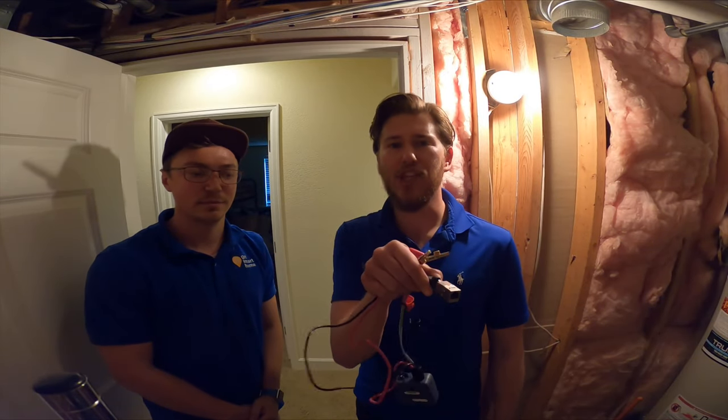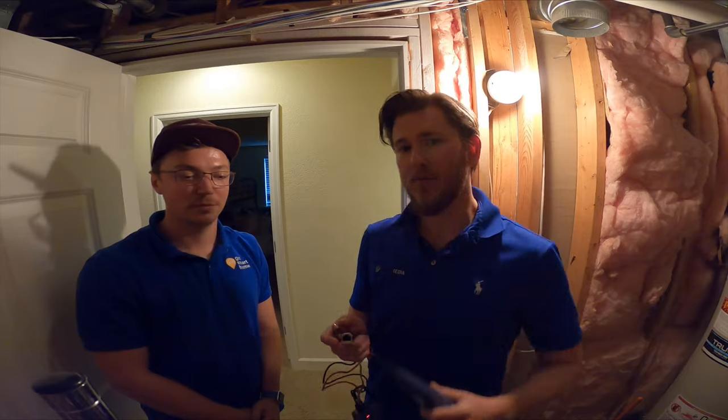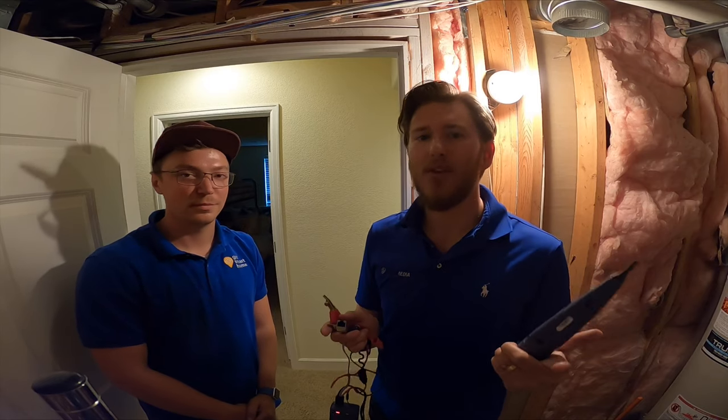It just plugs into the jack, which makes it even easier. And then you run to the other side and wave around your wand, which this comes with. You can pick this up at Home Depot for like 70 bucks. But hear this signal? That's what you're searching for.